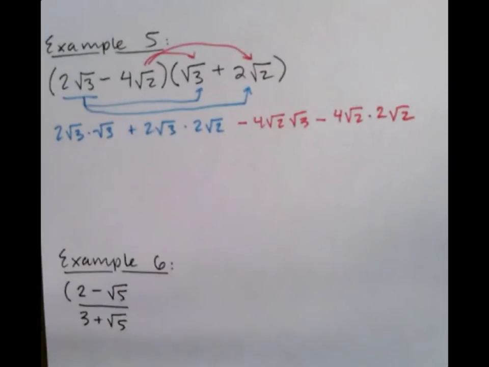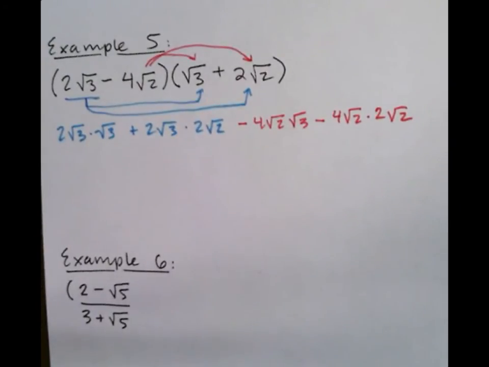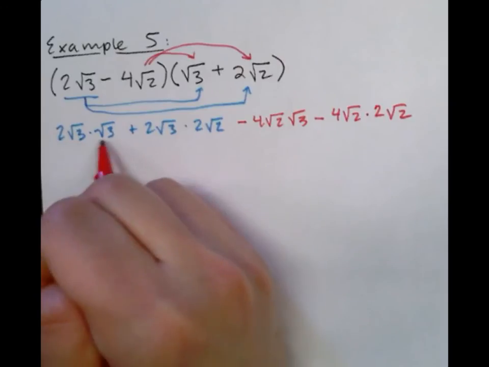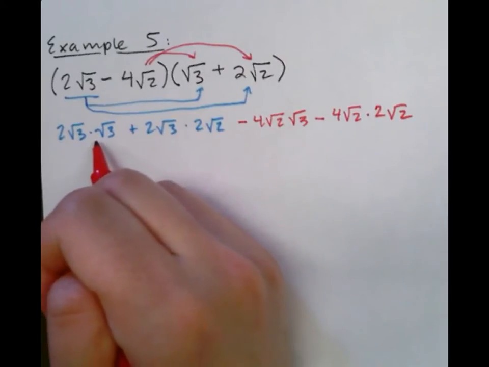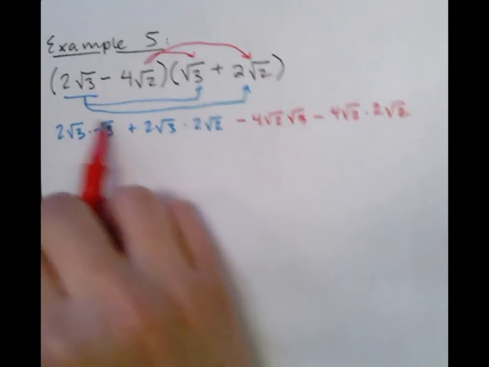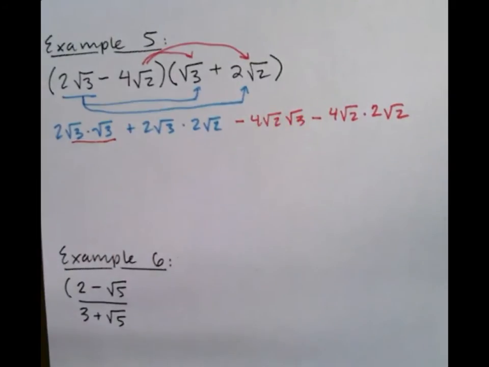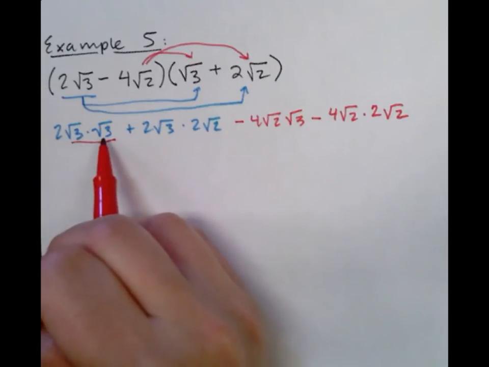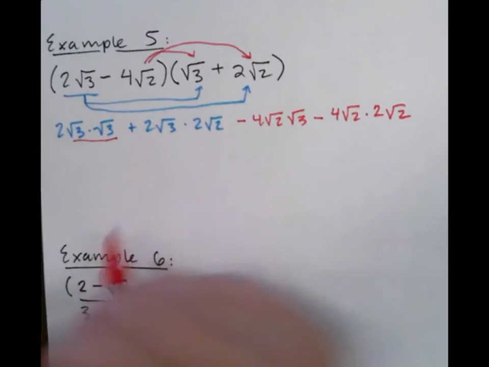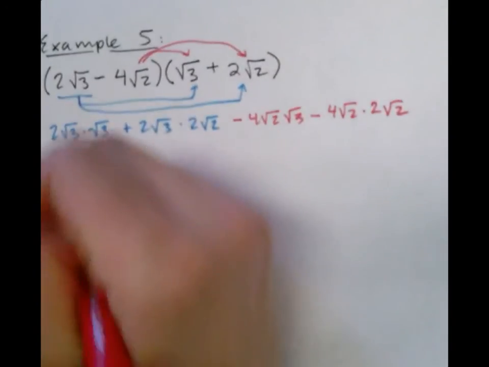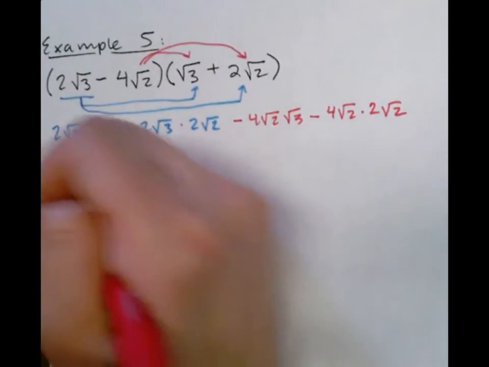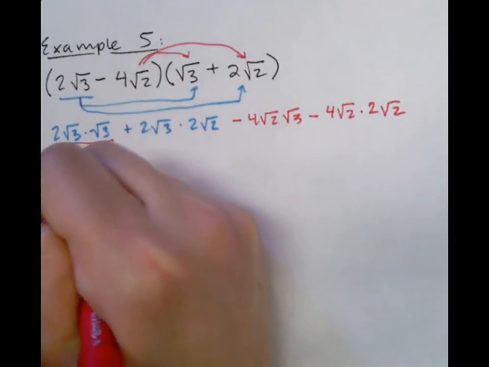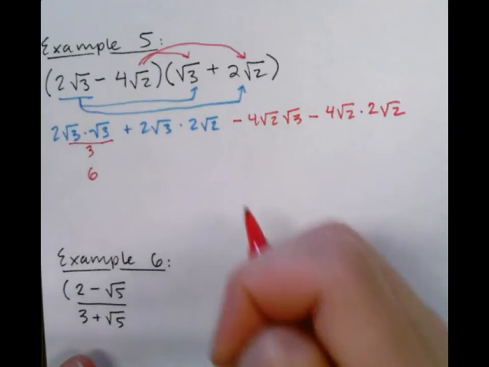Now I'm going to see how all this multiplies out. Anytime I have the square root twice, that's going to become root 3 squared. The squared and the root cancel, or you could think of it as the square root of 3 times 3, which is 9, and the square root of 9 is 3. Either way, this is going to become a 3 times 2. So we get 6.